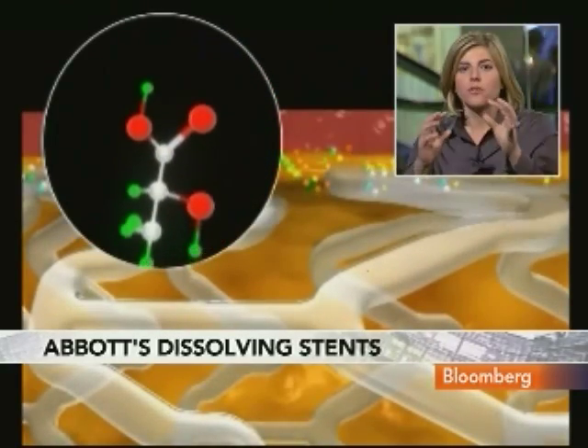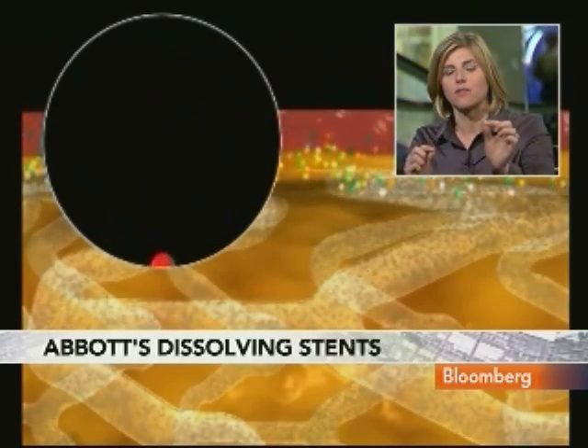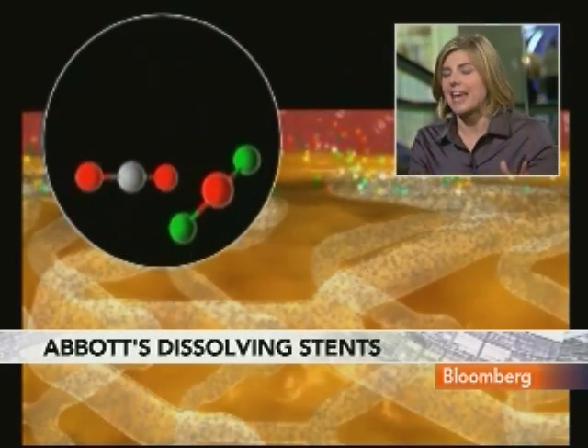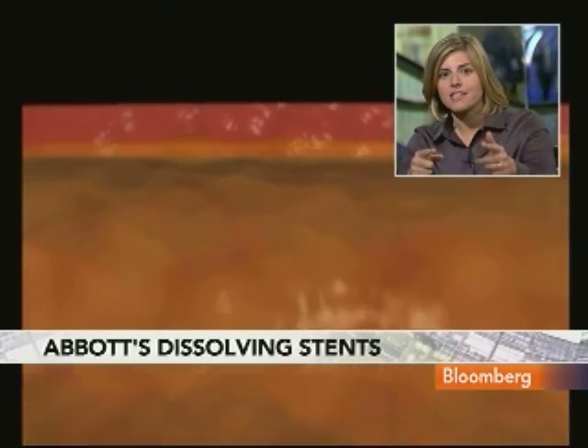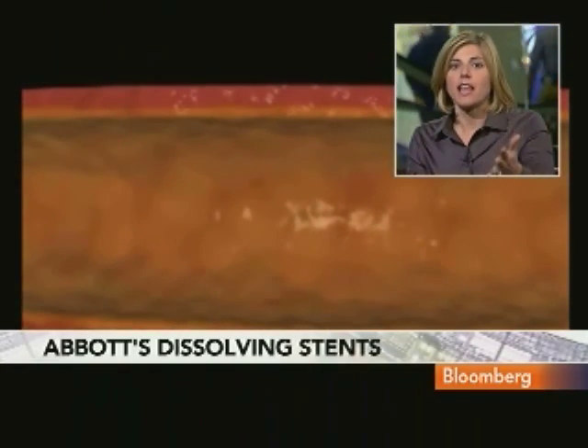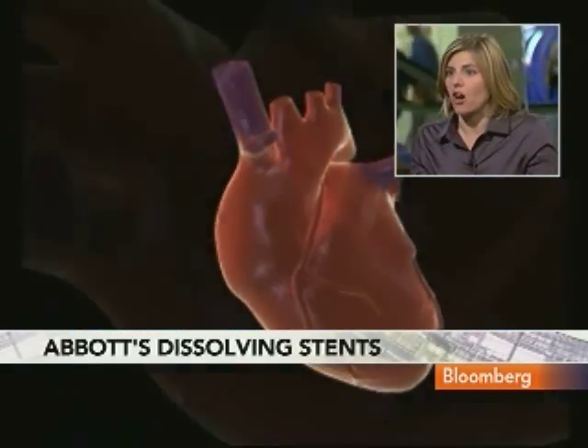So these are made, as you can see here, through a special, unique material. It's going to break down over about two years into lactic acid, which is a natural chemical we have in the body, and absorbed right into the artery wall. And as you can see, you're left after two years with this very healthy, robust-looking artery — no scar tissue, nothing. At least that's the hope, that's the promise that Abbott's going for here.